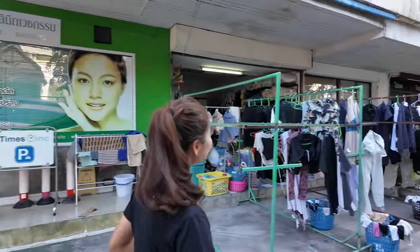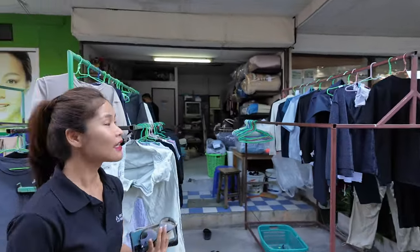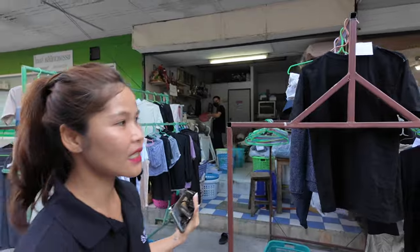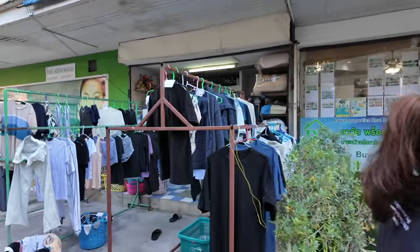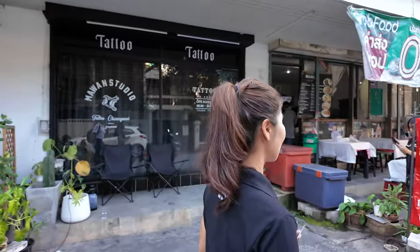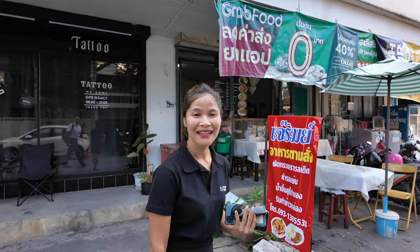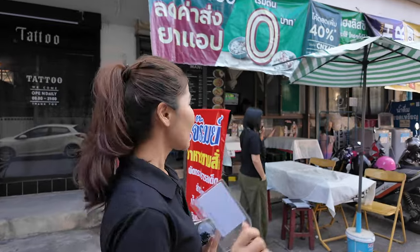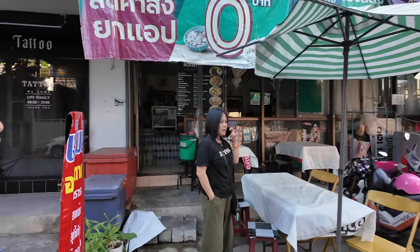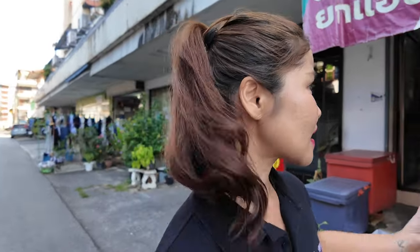Okay. And they have a laundry area here that you can drop off your clothes. You can drop off your laundry in the morning and pick it up by the afternoon. Many units in here probably don't have washing machines, because it's much easier just to get your washing dropped off and picked up. And this one is a really convenient restaurant. You can order and pick it up, or you just sit. You can dine here, no problem.